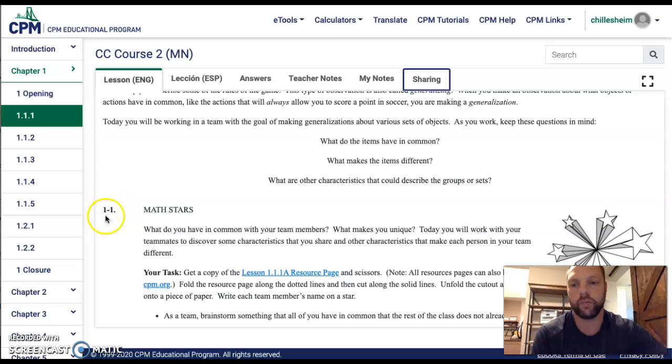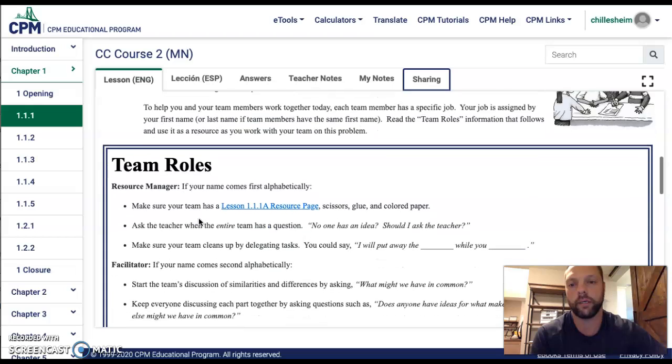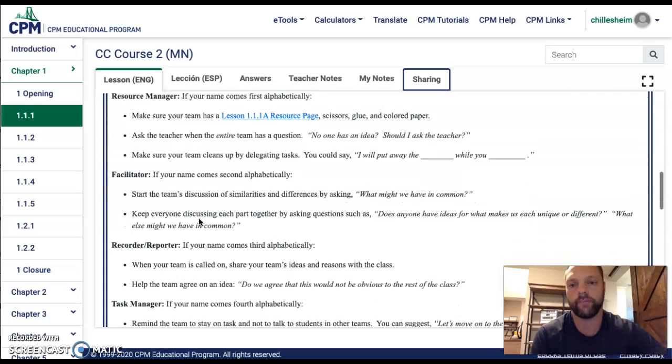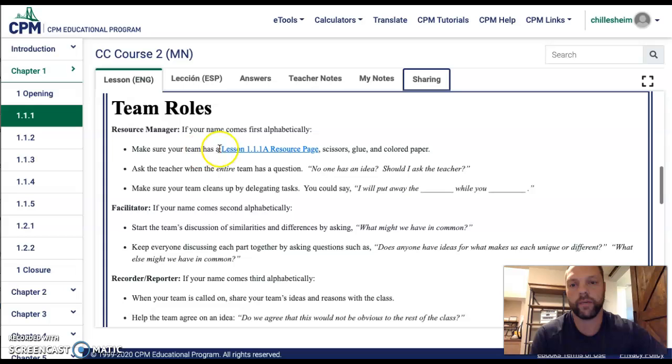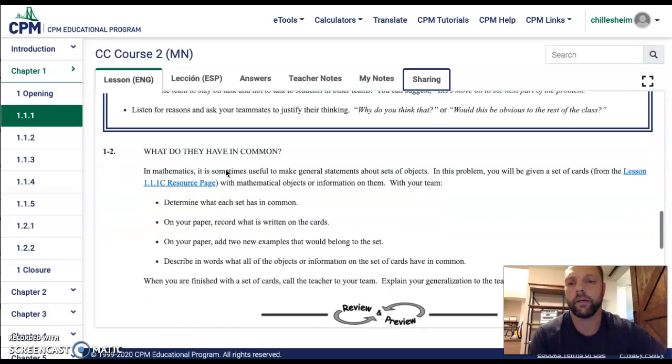On this one, it starts with 1-1, the first one meaning chapter 1, the second one meaning problem number 1. If I scroll down, this one doesn't really have a second one. It has a notes box about the team roles, which we've talked about already. And then right here, 1-2 means it's in chapter 1, and it's the second problem for the unit.